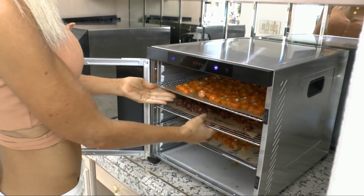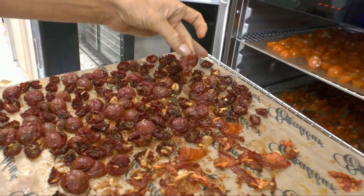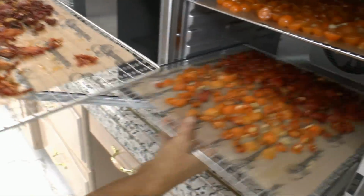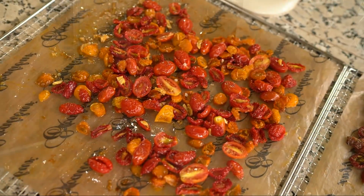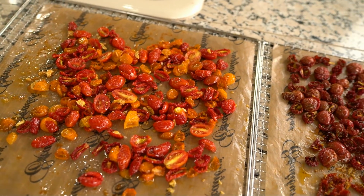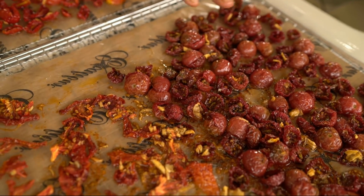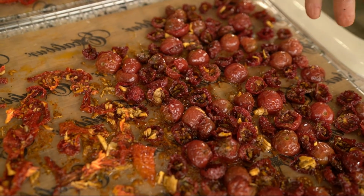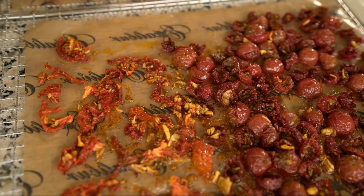So in they go, and let me show you what I have here. These are the red ones. These are finished. Oh, they're so good. I should bring them out there for you guys to see. So, finished product. I have four different varieties of tomatoes on here. These are the dark red ones. As you can see, they're still soft, but that's okay. Those hard ones too, they could have used some more time in the dehydrator, but it doesn't matter. They're still delicious. It makes a beautiful topping.